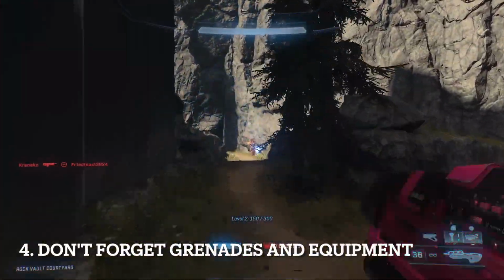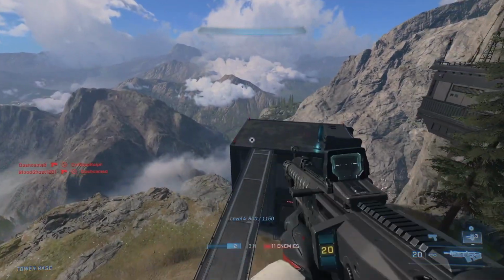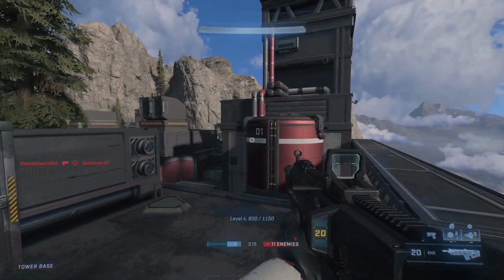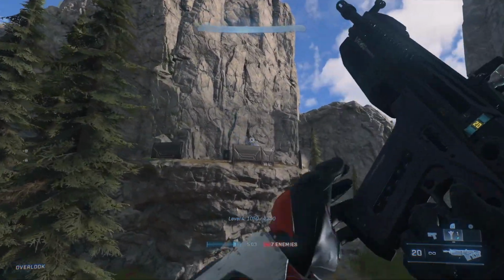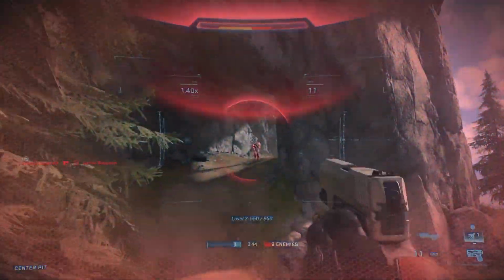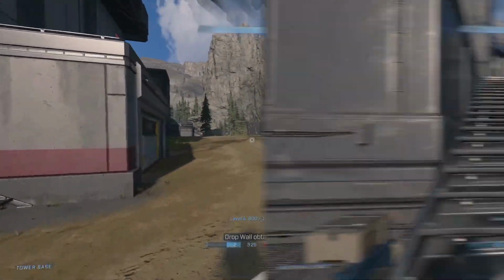Don't forget grenades and equipment. Like power-ups, grenades and equipment can turn an entire fight around in your favor. Unlike normal Halo multiplayer, you don't automatically spawn in with grenades in this game mode, so be mindful of that and make it a point to find them. My personal favorites are frags and dynamos, but rock with whatever you like best. Equipment can also be used to get the upper hand in gunfights, so be sure to grab grapple or the dash or the repulsor if you're weird like that.